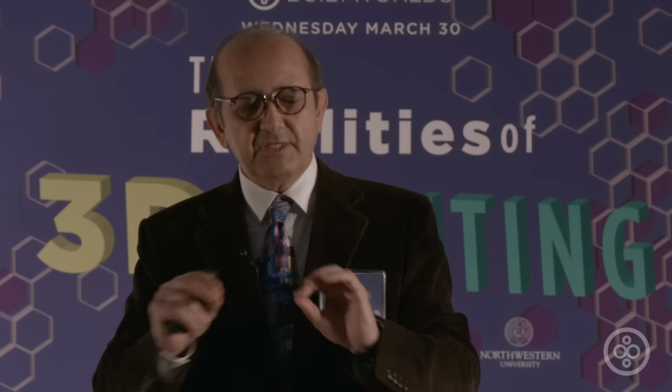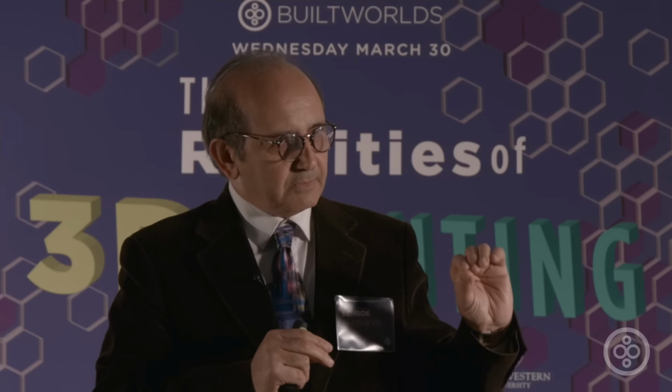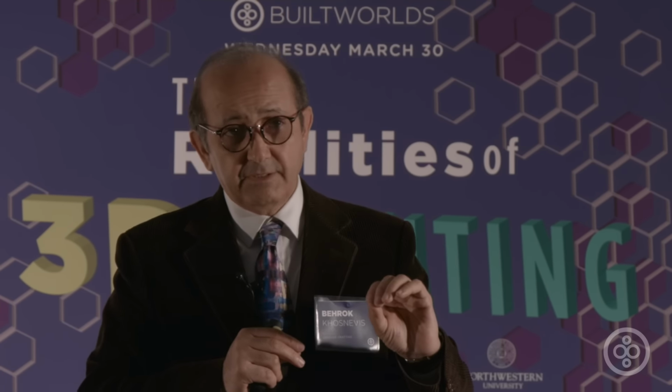Still, none of these 3D printing methods can match the performance of standard conventional manufacturing technologies. Precision, integrity of the parts, surface quality, and all that, they cannot match that. There are 2,500 manufacturing technologies, according to the Society of Manufacturing Engineers, about that many. And none of them are becoming obsolete because every one is good for a certain niche. So do not assume that 3D printing is going to revolutionize, change everything. No, it's not going to do that.